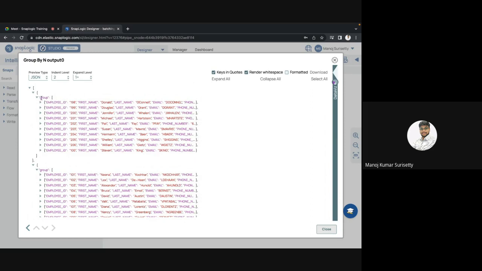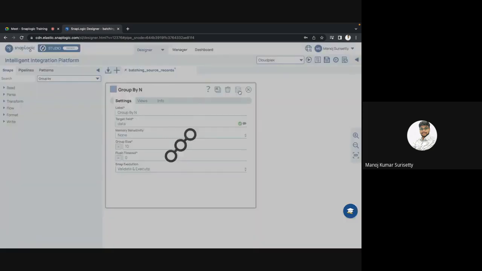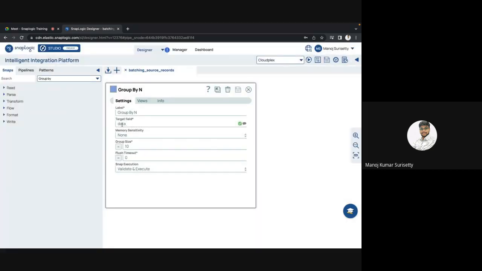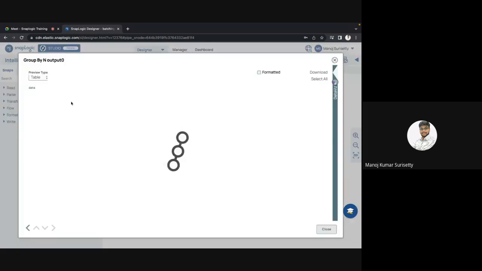So this group, where it is coming from, because we have defined the name as group. If not, I could put it as data, but the field name is mandatory. We cannot have it empty. It is mandatory, something we have to put. Then everything will be turned into data, because the key for this complete array is data or group, as it was earlier.